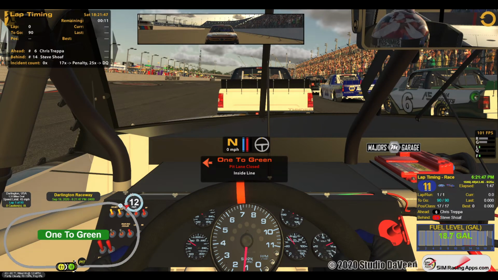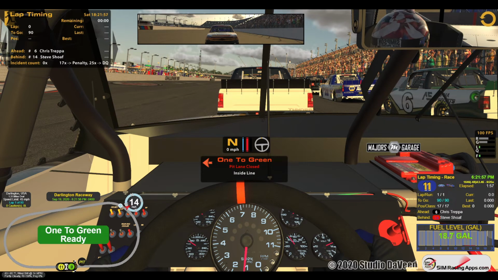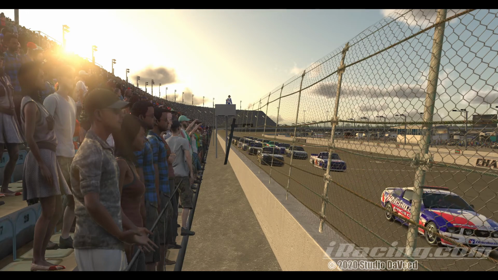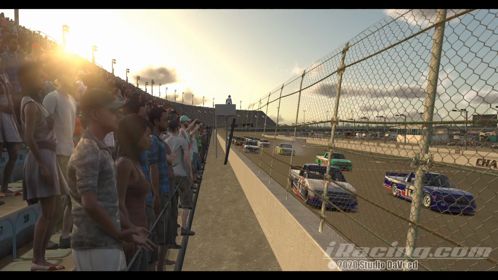And it kind of looks like somebody's not going to show up. You have 3 additional sets of tires for this race. Be smooth and have a good run. We got one on my outside and one right behind me. I can't tell if there's somebody behind him. I don't think so. Single split, 4,000 iRating all the way down to about a 500 or so.